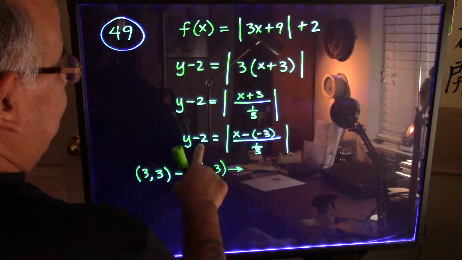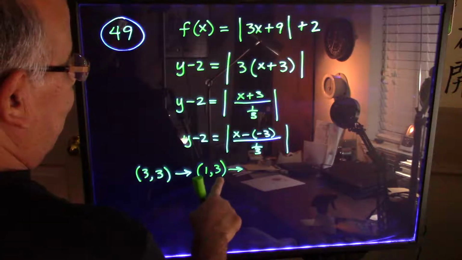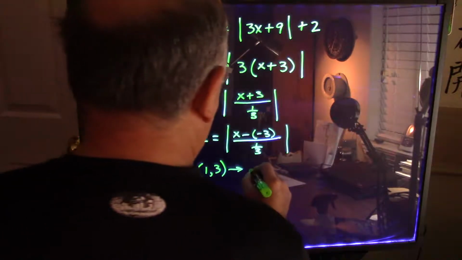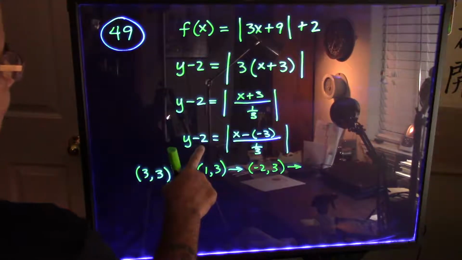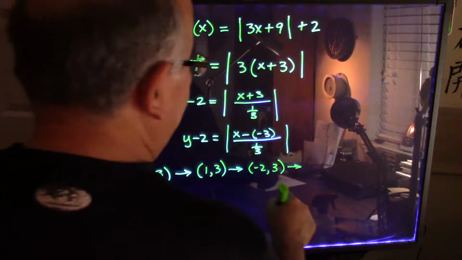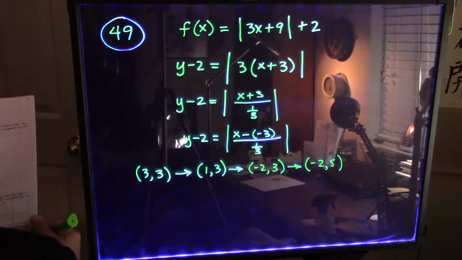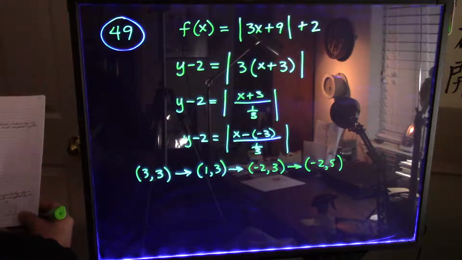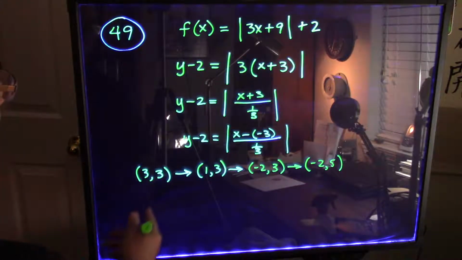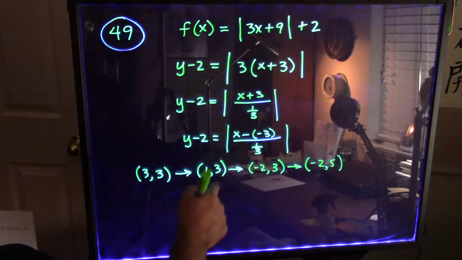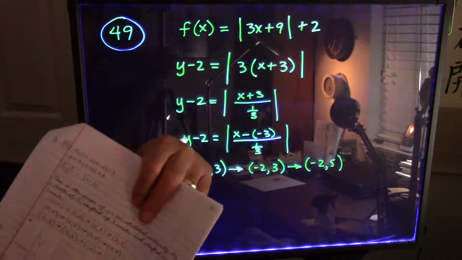Now, you can do either one of these next. I'll do this one next. You add a -3 or subtract 3 from the x coordinate. So 1 minus 3. Alright, that's -2, 3. And then finally you add 2 to the y coordinate, so you get negative 2, 5. Alright, so that's what happens to the point 3, 3 after you've done the transforming. You get negative 2, 5. And then you can pick two other points. Pick 0, 0, of course. Do that one in a similar way. And also pick one more point and then connect those dots, and you should get this result.